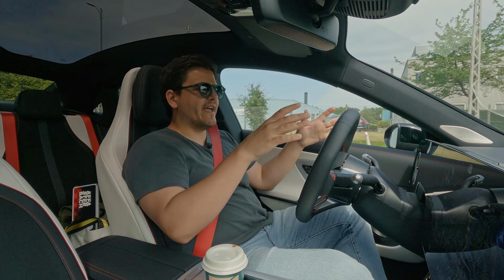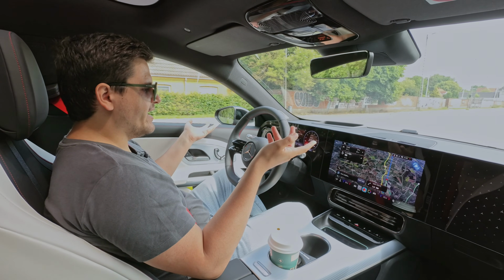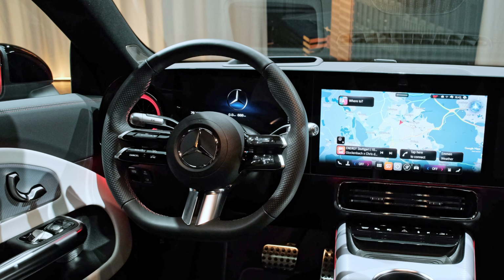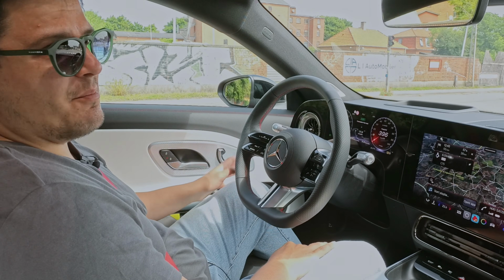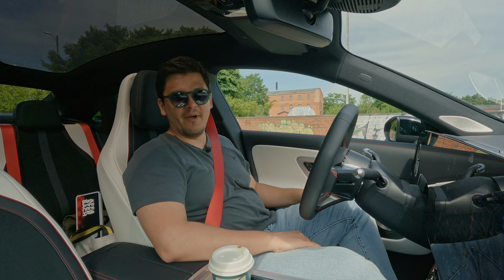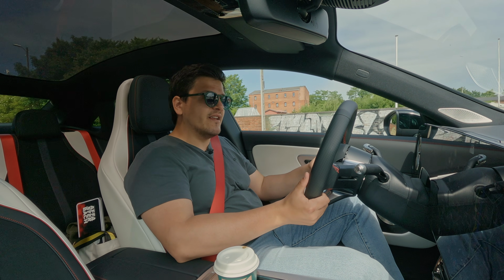The steering wheel in my AMG line tester is typical of all AMG and AMG line Mercedes models. It's just like you would find in a much more expensive AMG line Mercedes with the same swipey, touchy controls on the wheel, which are better than other controls of this type, but they're still not as good as physical buttons. We keep droning on about this, but it's an important point, and the manufacturers finally seem to be getting it.